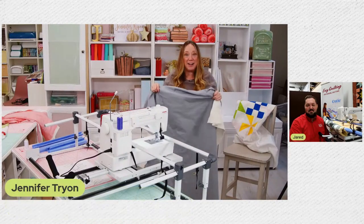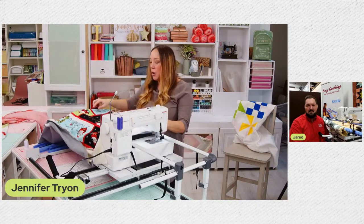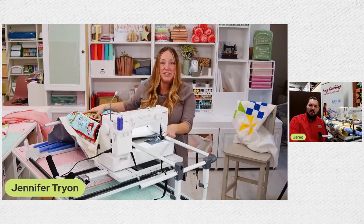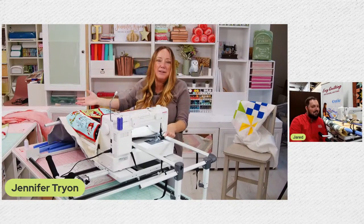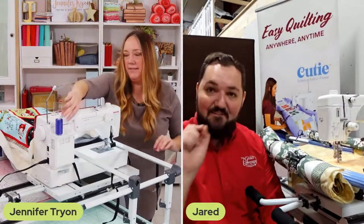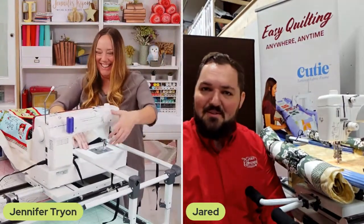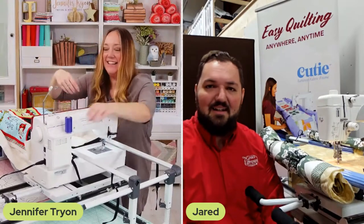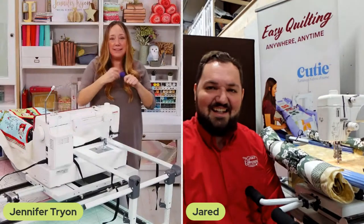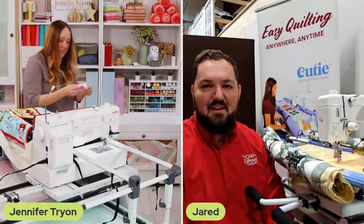But I thought, okay, I'll load it up. And I was thinking of quilting it with Invisifil. Have you ever used Invisifil, Jared? Have you heard of this? Invisifil has a clue in the name of what it does, but no, never used. Kind of an invisible thread. I've got some in my project thread. I like collecting interesting or uncommon quilting threads and seeing how good they are, seeing if they work.